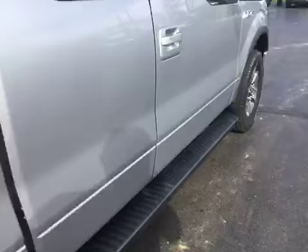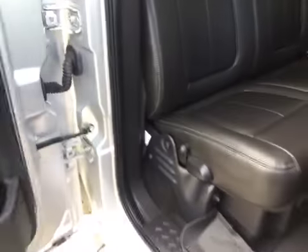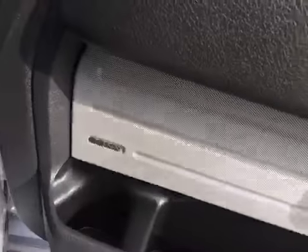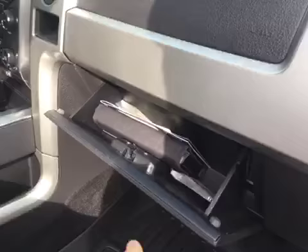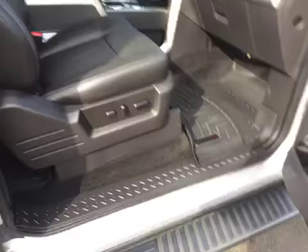Come around on the other side — just like the other side, very, very clean. Power seats for your passenger also. Lift this seat up and you can see you've got your 700 watt Sony amplifier and subwoofer right there — you can see it's Sony. You've got your owner's manual in there also. There's no nasty smoke smells or any smoke damage in this vehicle whatsoever.